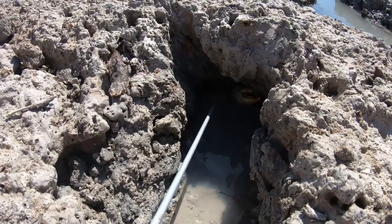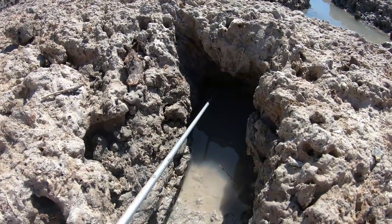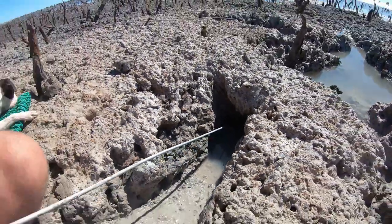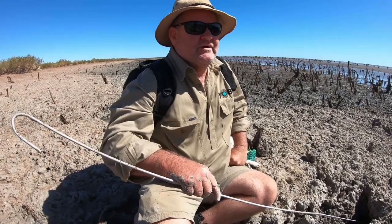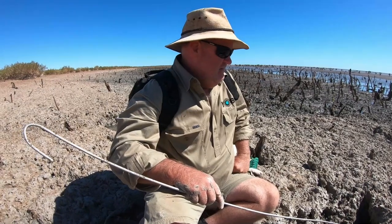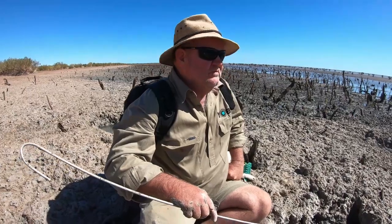Okay, you see, you've got one, and it is a buck, I can tell by the nipper. And look, there's a possibility the hook will let go, and you've got to keep persevering to pull him out. I don't do it often. Well, I probably do it more than I should. I can see where his nipper is, and I'll just put my hand at the back of the crab and pull him out. Look, I don't recommend people doing that.